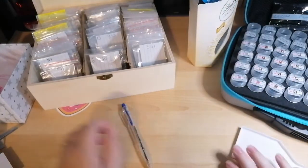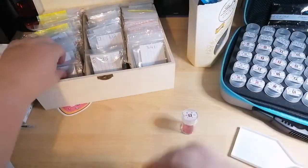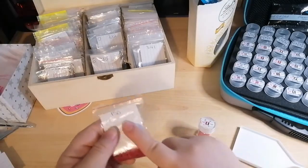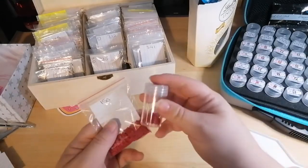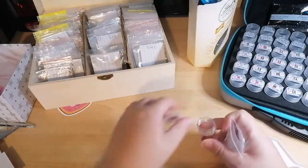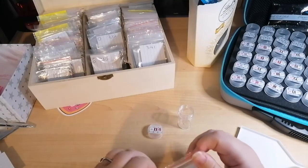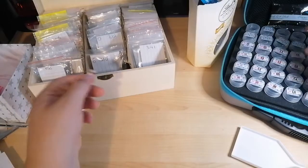So yeah, here we go. Right, on to the main event. 150. Here we go. Sweet. Also, I might have two bags of colours in my stash with the same number because they're two slightly different shades. If they're close in shade, I leave them as it is and just plonk them all in. But if they are very different, I will give them their own baggie.